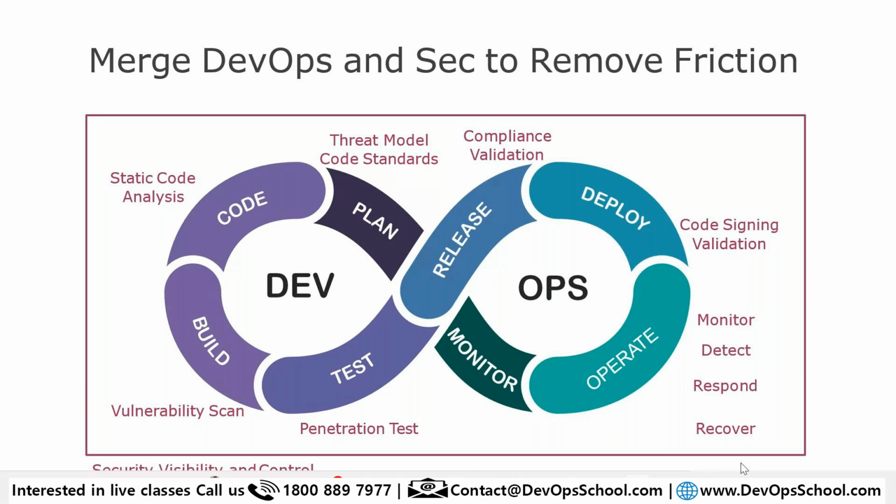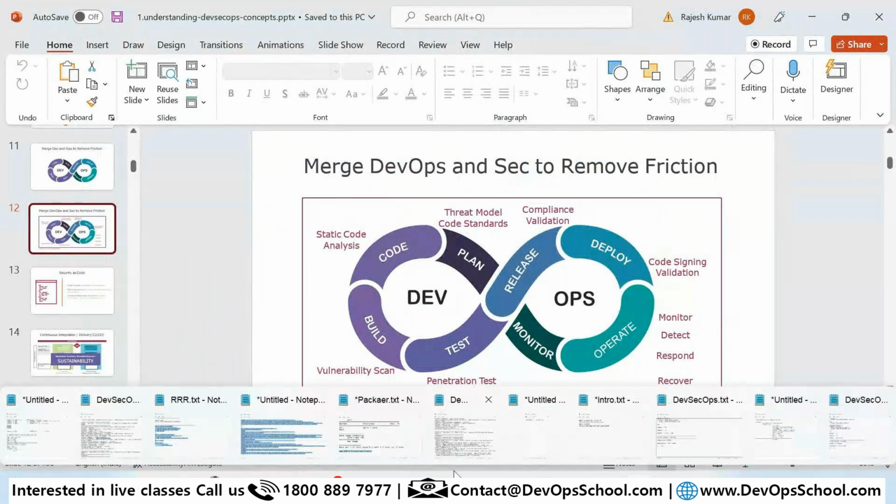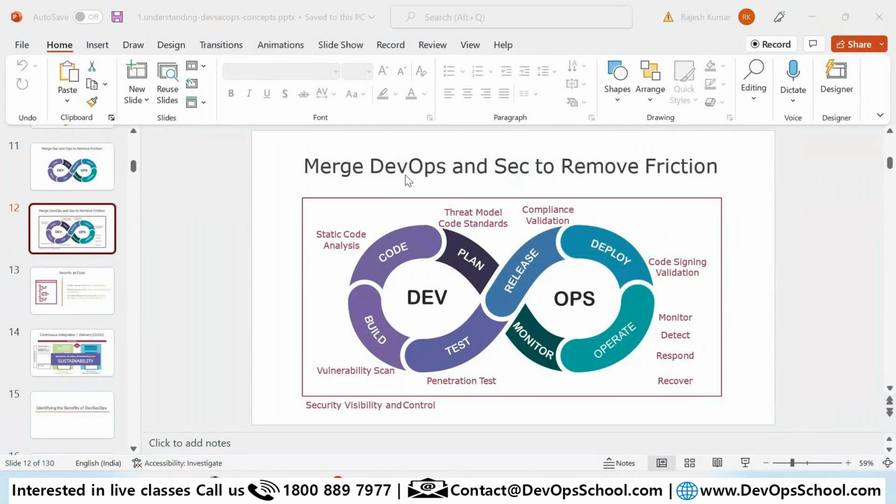Now guys, there are many things to be discussed in DevSecOps. I'm not discussing them in this session. We have a separate session for it. When we start the DevSecOps batch, maybe after 2 months for you guys, we'll have a detailed discussion about each and every practice: what threat modeling is, what the coding standards are, what the tools are, static code analysis, and everything. So guys, this is DevOps plus DevSecOps plus SRE.